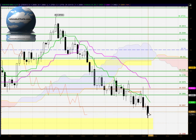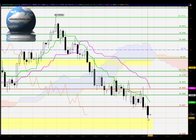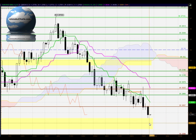But the likelihood here is that the market will perhaps test down through the low of the current candle, so we need to watch that very carefully for solid bearishness down below there, and test down to that Fibonacci ratio that we saw, and perhaps we need to watch the short-term dynamics. If it does test down to that level, if we see buying coming in, it could signal a potential end to the first time frame downtrend. But certainly at the moment, in all three time frames and in terms of supply and demand, the sellers are in control.